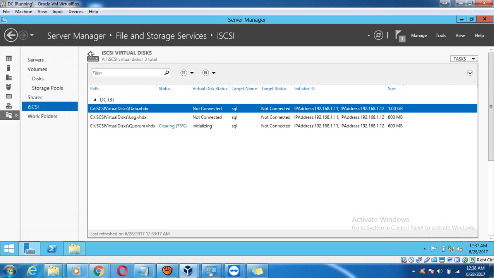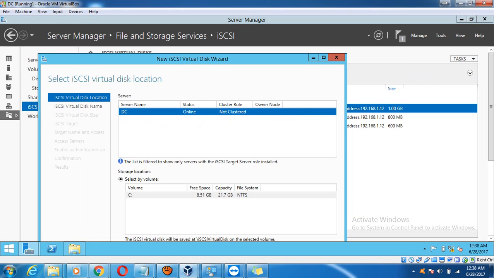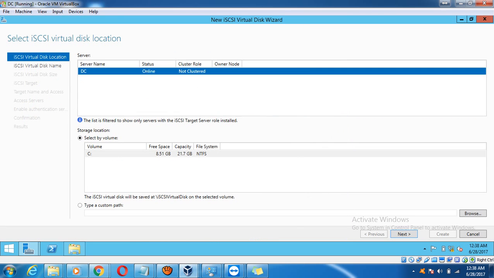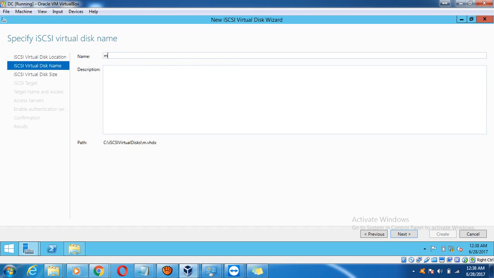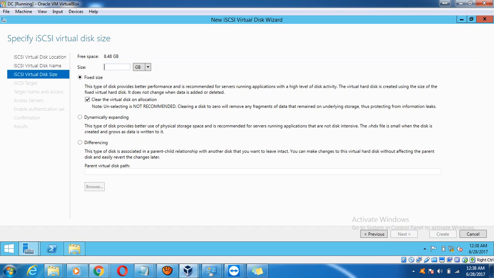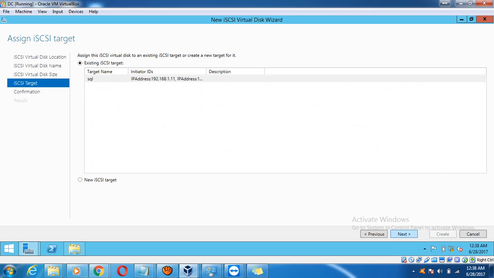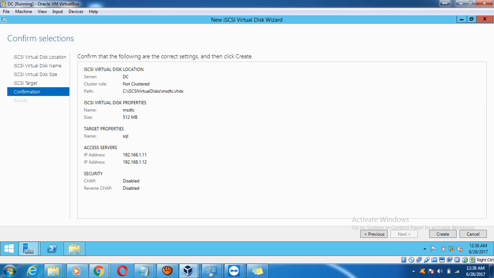So three disks got created. Now I'm going to create one last, that is the fourth disk, for the MSDTC service. And 12 MB will be fine for this. Existing iSCSI target and then create.